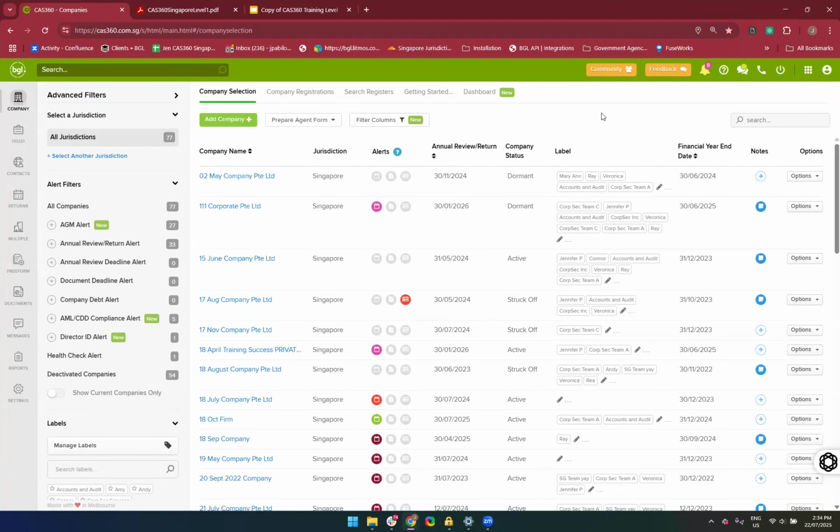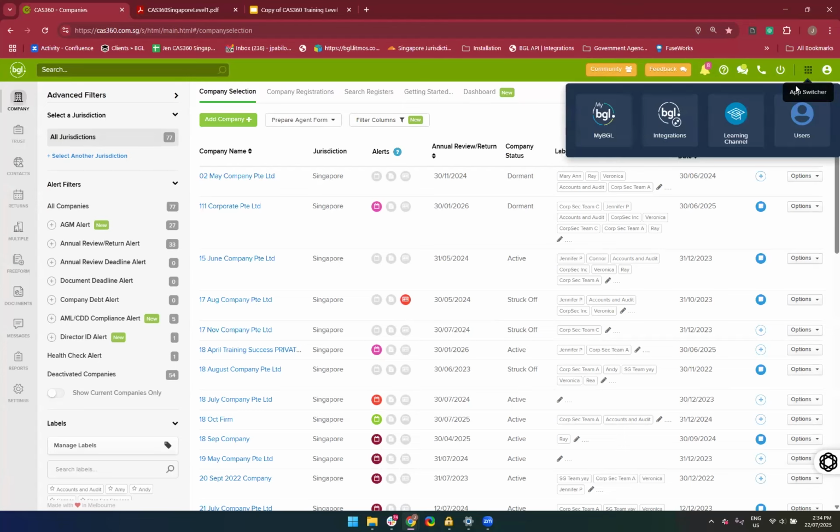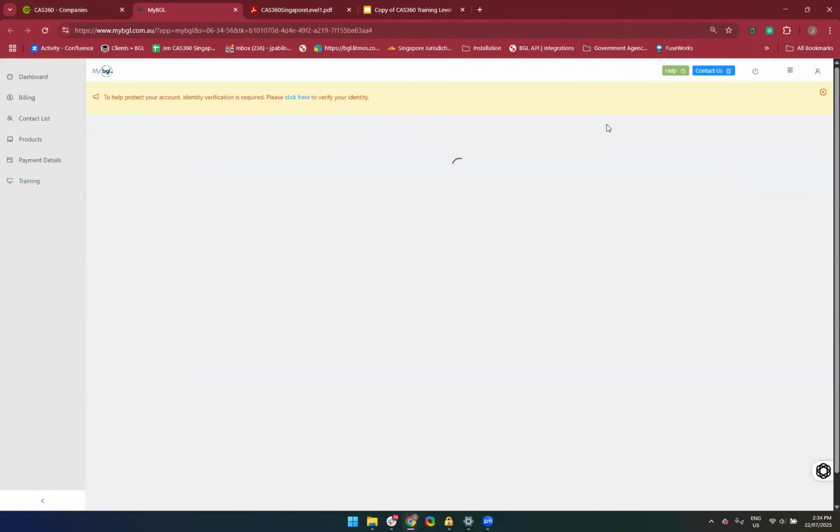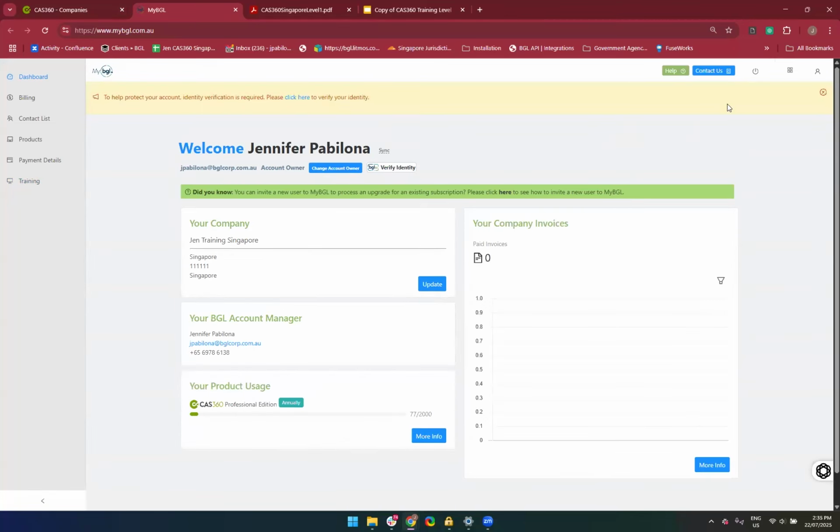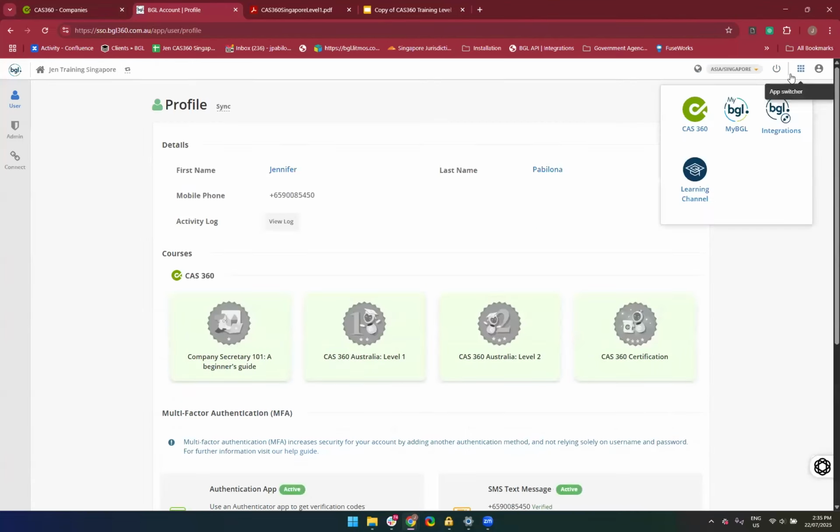Now, a very quick tip in navigating the app switcher is that if, let's say you are in the My BGL, mostly this is the case that happens. If you go to the app switcher and you cannot see this over here, or you are in the user, but you can't see any of these two items, so this is the software, this is your portal, this means that your account owner has not yet invited you onto the solution, to the software.